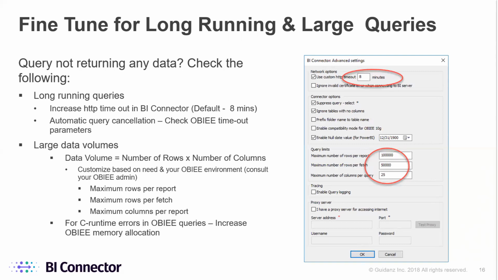The demo that we saw earlier, where we were connecting using the import to get the data, the default value in BI connector is 50,000. So it was able to fit the data in one fetch. If there were, say, 90,000 records, since the default value is 50,000, it would have first fetched 50,000 records, then gone back to OBIE and fetched the next 40,000 rows into Power BI. BI connector is flexible enough that you can configure these parameters to handle that.